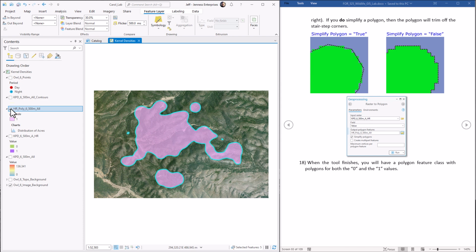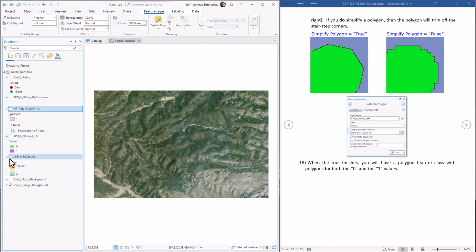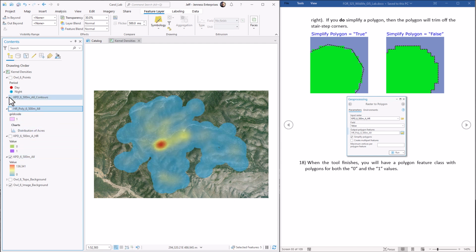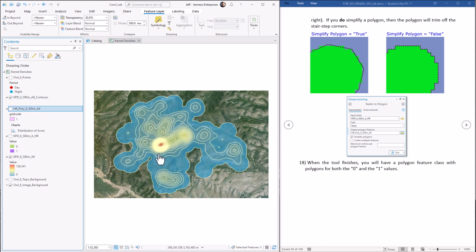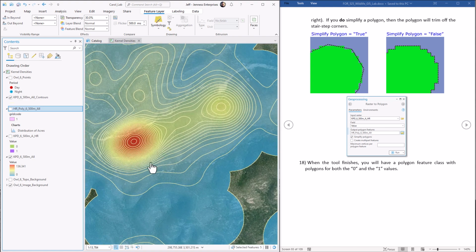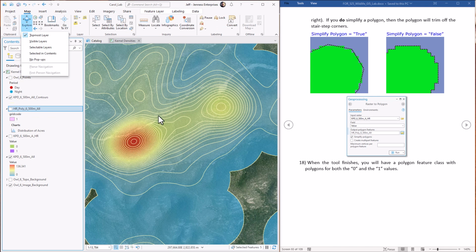Now, next step is to figure out the core area. So let's come back to our original density. Let's look at our contour lines. Remember, the core area is that area that the animal seems to really focus on. It's most important to the animal. Well, I'm looking here and I can see that the density is obviously much higher right in here and some over here. So it's up to me to pick a threshold that captures what I consider to be the core area. So let's take a look at some options here.